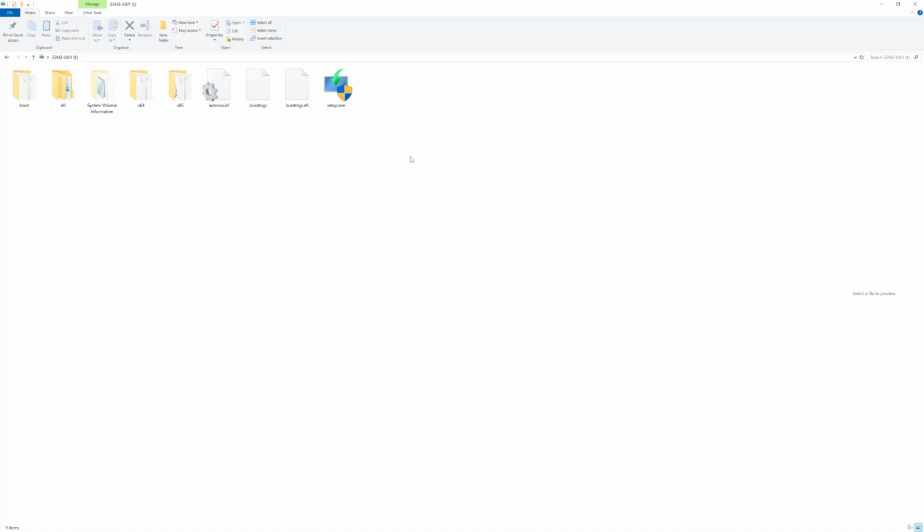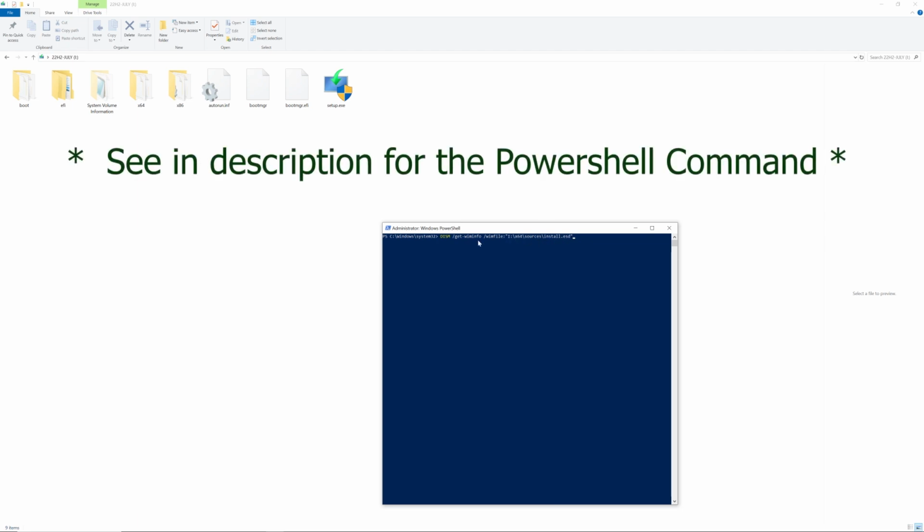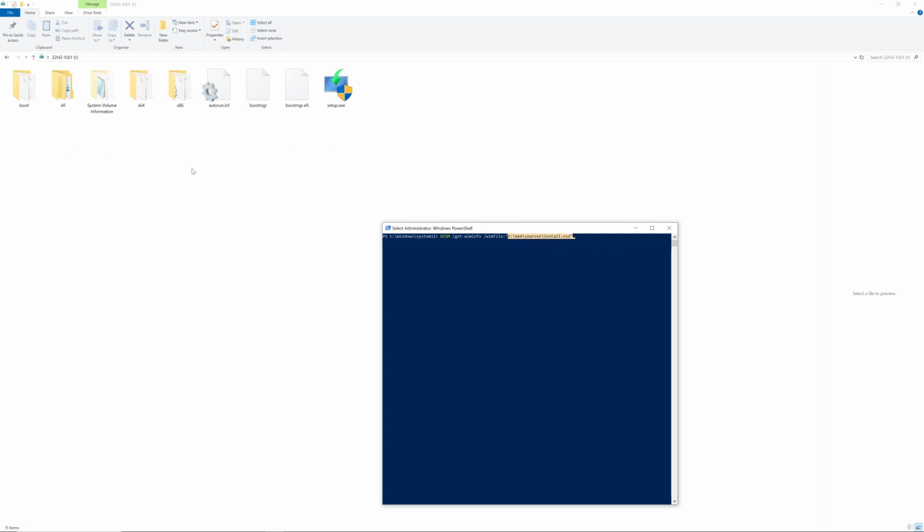Okay, so we have got the short way and the long way. The long way gives us a little bit more information. So we want to start a PowerShell with elevated privileges, so as administrator. Then we are going to type in the following command: DISM /get-wiminfo /wimfile, and then the location of that wimfile, which may also end in ESD, as is the case in this one. So we can see up the top here x64 and x86, so if you can't see the sources folder under the drive, it'll be in one of those.